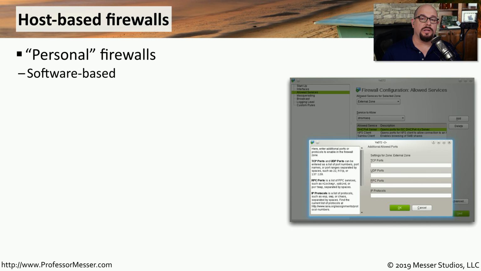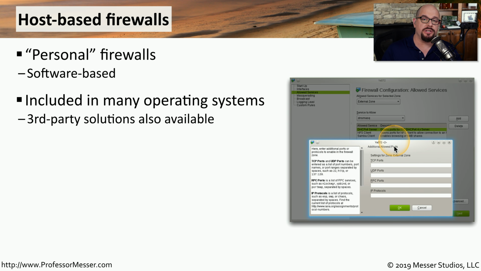Many devices will include their own firewall software. We commonly refer to this as a personal firewall or a host-based firewall. This is a software-based firewall that allows you to make configuration changes to protect the data that's being stored on that particular device. This is a technology that's commonly included with most operating systems. So if you're running Windows, Mac OS, or Linux, then you're also running a personal firewall.